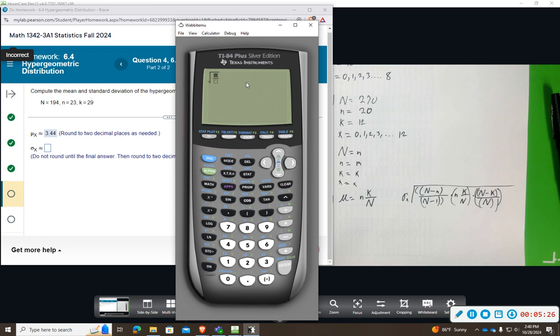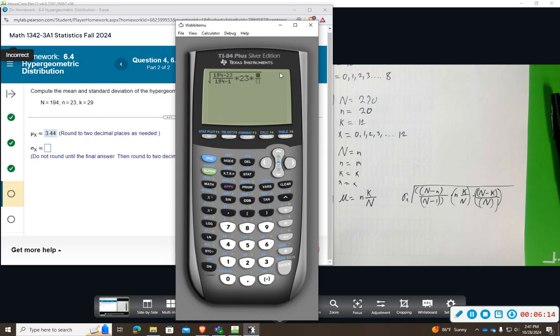So this, I'm going to do the big N, 194 minus 29. Is it 29? No, 23. Minus 23. Okay, so this is big N minus little n. And then we will have 194 minus 1, which I could just put 193. And then we're going to do times. And it was basically the mean, which was going to be little n, which is 23, times, and I'm going to make another fraction bar. I'm going to say alpha y equal enter. Now, I think you can do all of the top as one because these are all being multiplied as one term, so I'll do it that way.